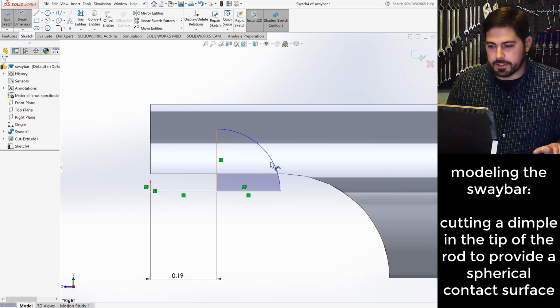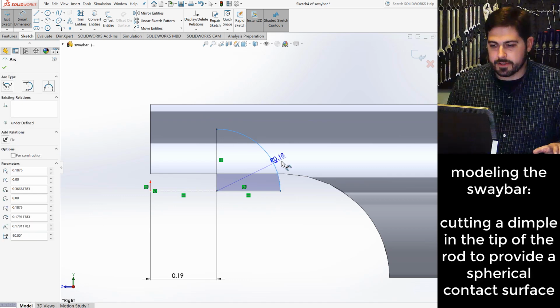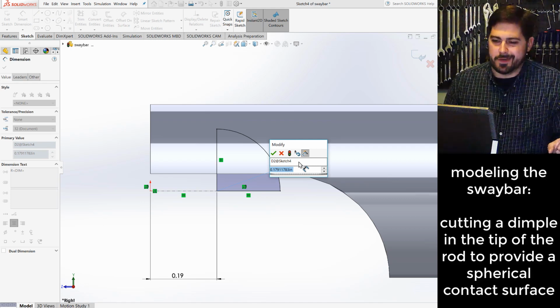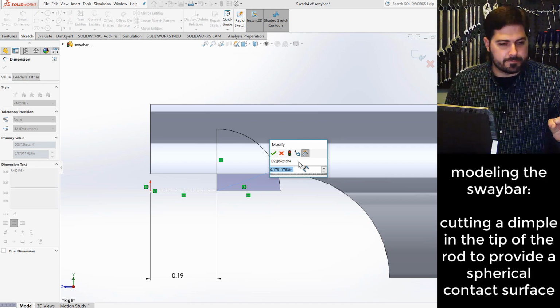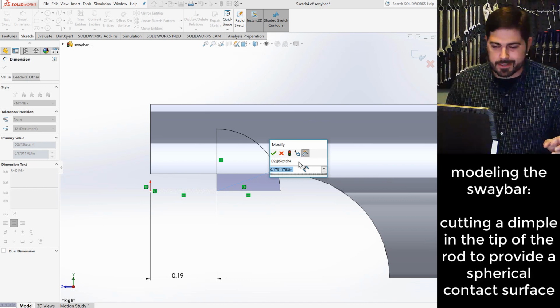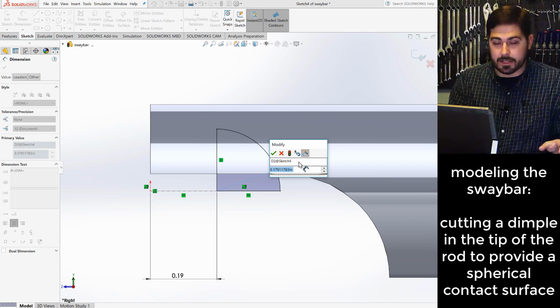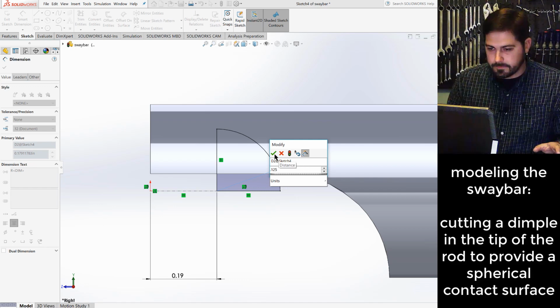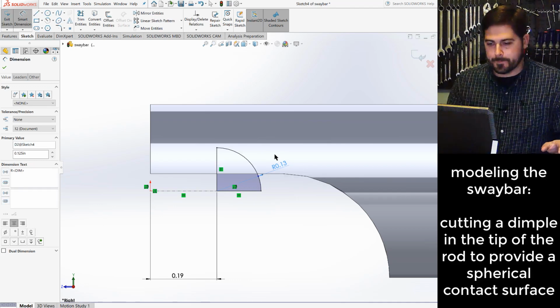let's set a dimension for this. It's not actually that important that we get anything too specified here. What I think might be a good diameter for this little ball is, let's say, 1/4 of an inch, which means a radius, which is what I'm setting here, of about 0.125 inches. Okay.